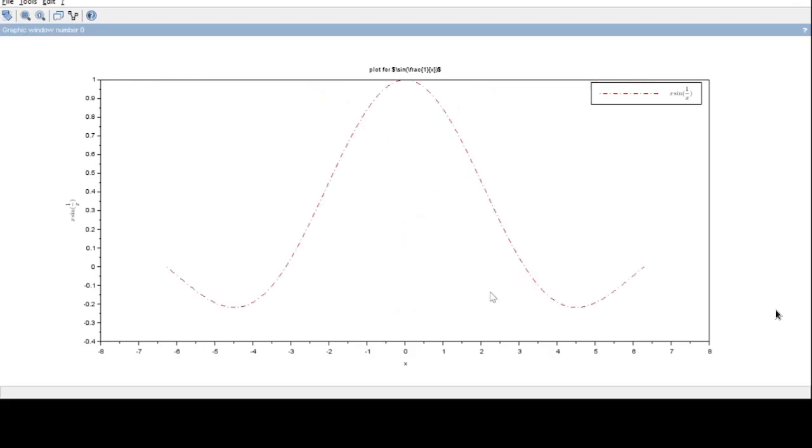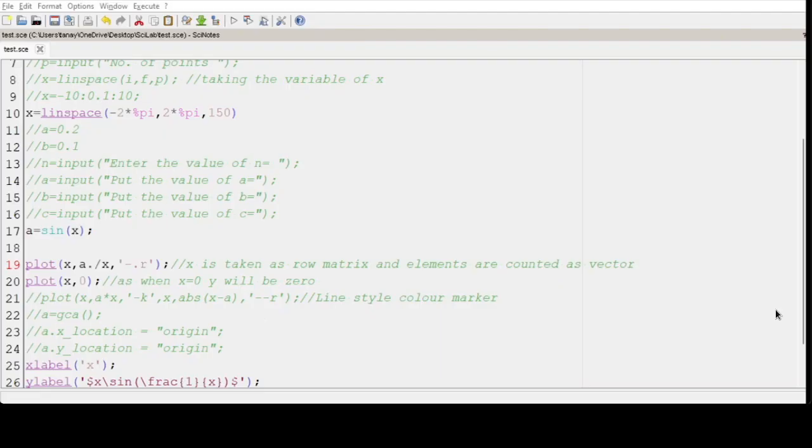Okay, show this one. Yes. This is how it looks. Because of the limit I have taken, it is not that clear. Let me show you more clearly. It is from minus 2 pi to 2 pi limit. It will not be that visible. Let me take the range a little bit more extensive, minus 50 to 50, and I am taking 1500 points.